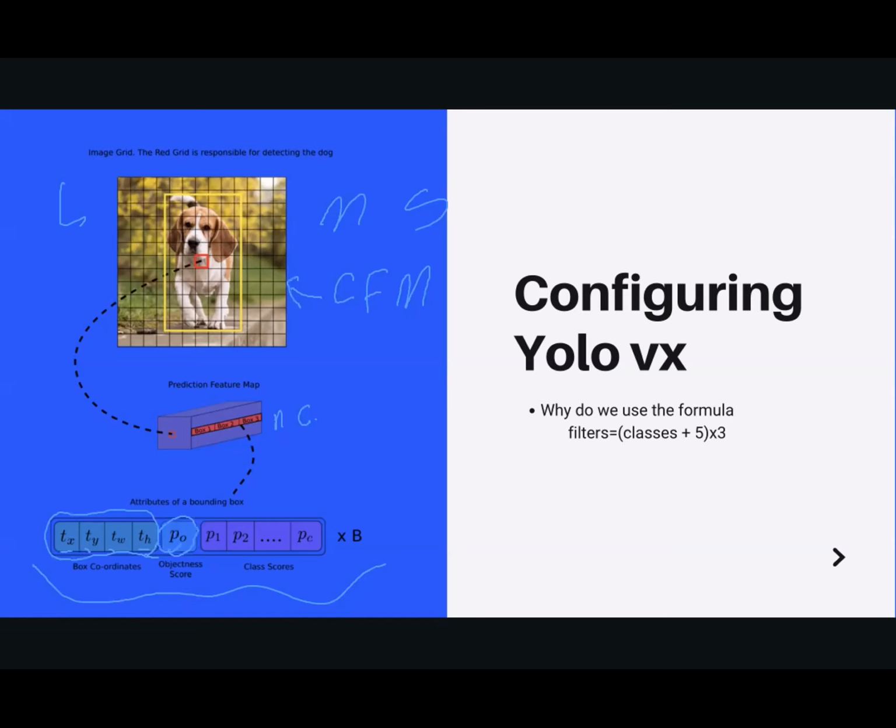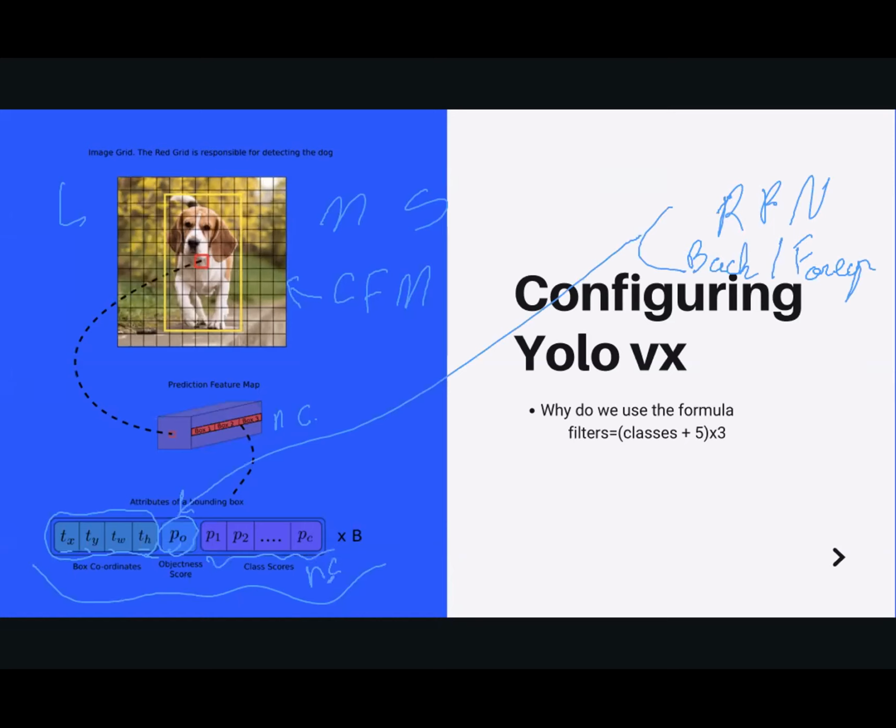Remember the Region Proposal Network? The Region Proposal Network was saying whether it is background versus foreground, or is it an object. Here, we will be doing both. This is happening here, plus the classification, which is the class score in here, meaning the number of classes.